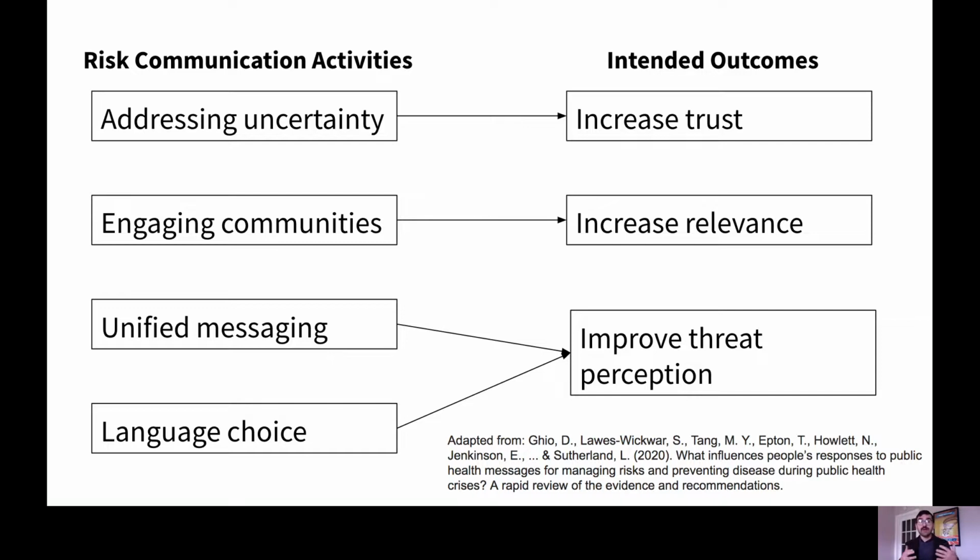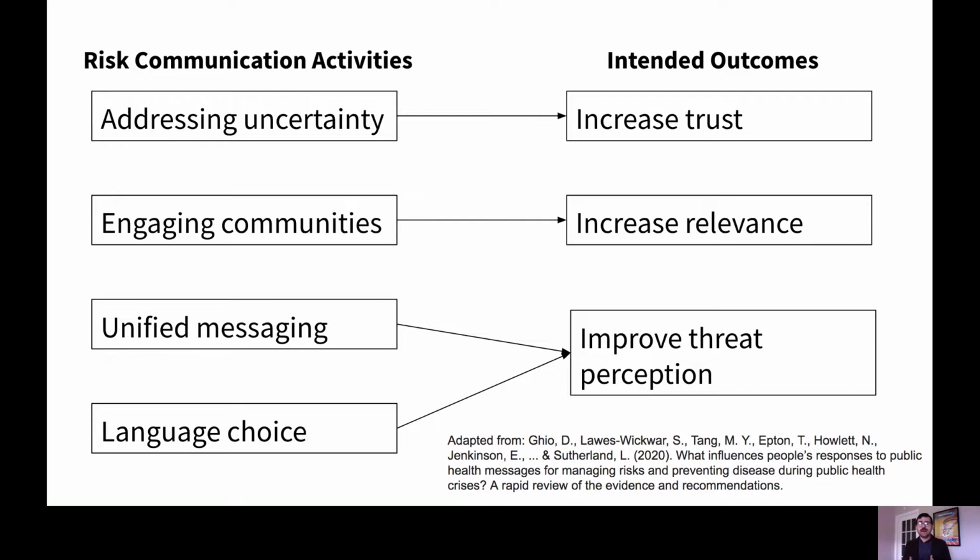Right? We have a rapidly changing environment for information. There might be some uncertainty in the recommendations we give people, but we want to address that uncertainty to increase people's trust in the advice that we give them. Because if you have somebody giving advice on public health and they're not trusted, it's not necessarily going to be effective. Second, we want to engage communities.